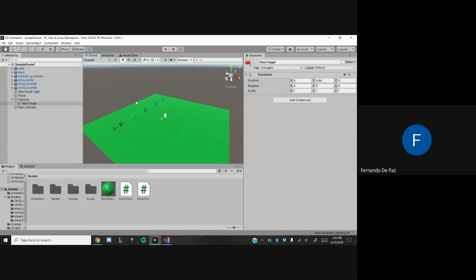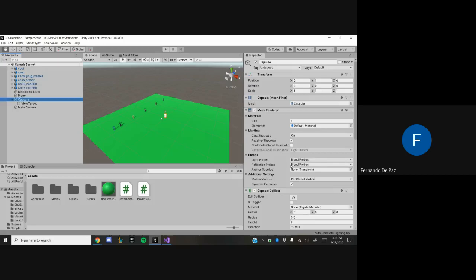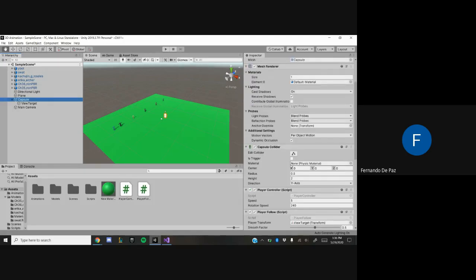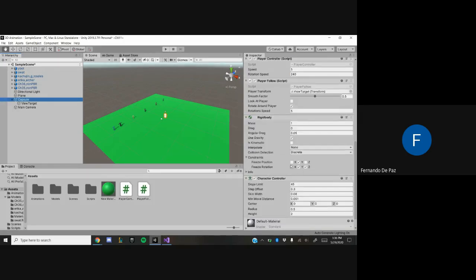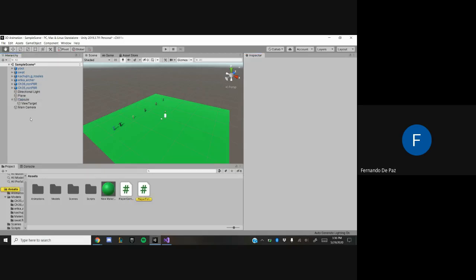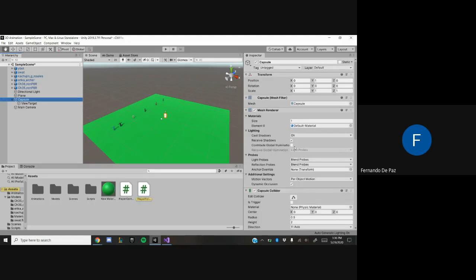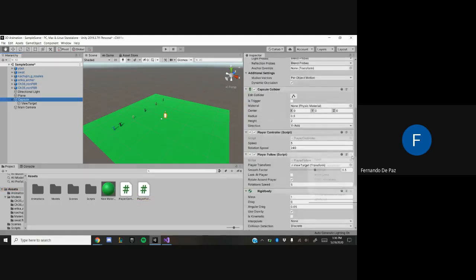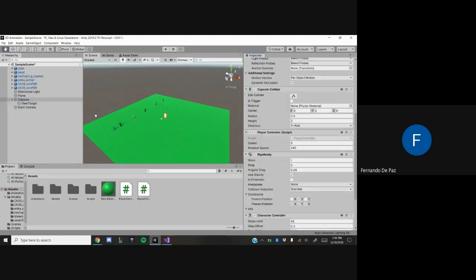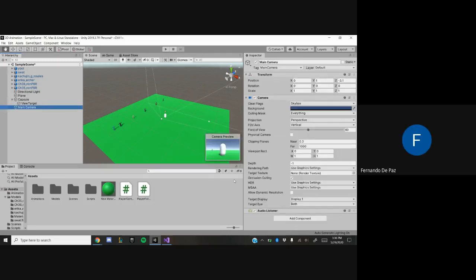All right, Parshar, let's see. Scroll down. Oh, I see. A player follow should be on the camera, not on the player. It's not gonna follow itself. So just remove that component, and then add it to the camera.